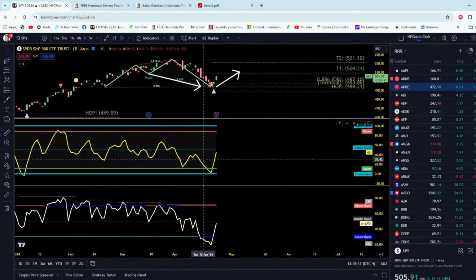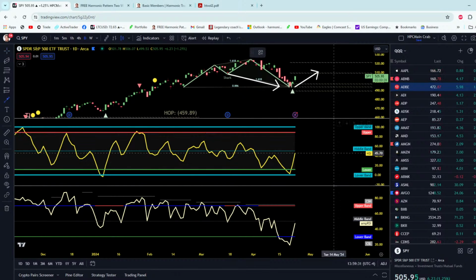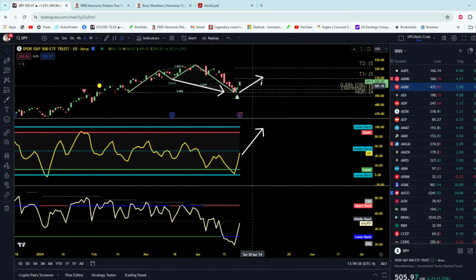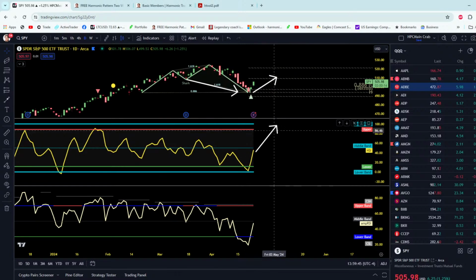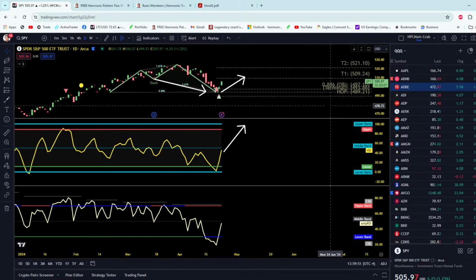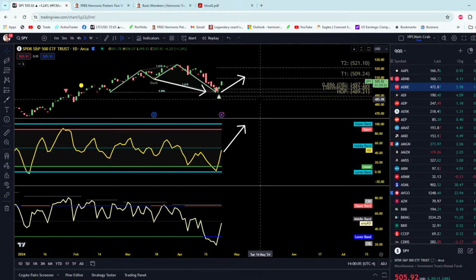Watch it. We'll know. One of the things I see is HSI is just starting as of, I'd say, yesterday or today in earnest. When we get above the 50 level, that's when price action has a bigger chance to do much more. So we'll probably run up to this 50 level today, tomorrow, and then let's see, can we blast through 509.24? But for now, you're 506, 505.97. If you're long here, you're playing it for 509.24. We've got big earnings coming up. Can't imagine that they're all going to be horrible, to not bring it to these levels.